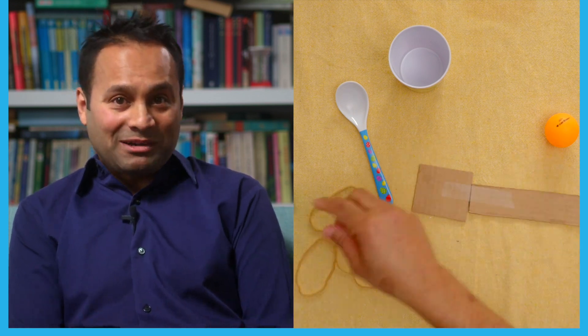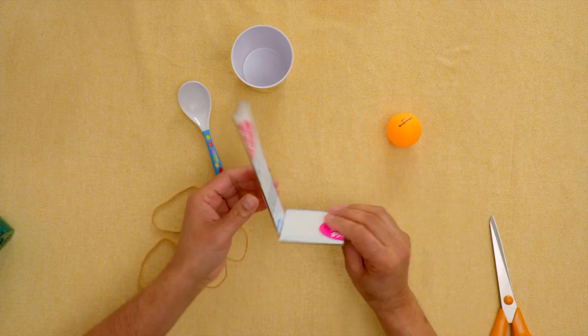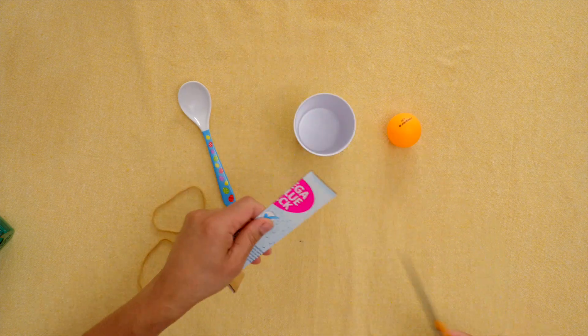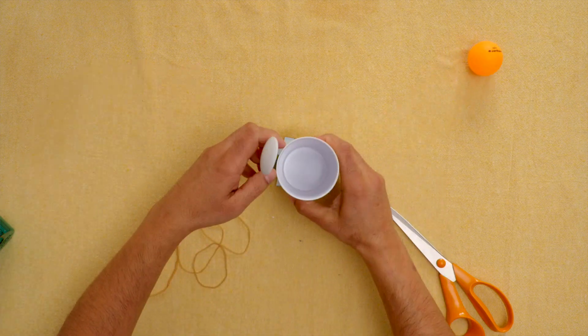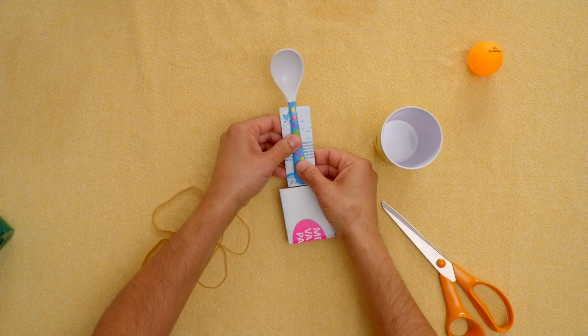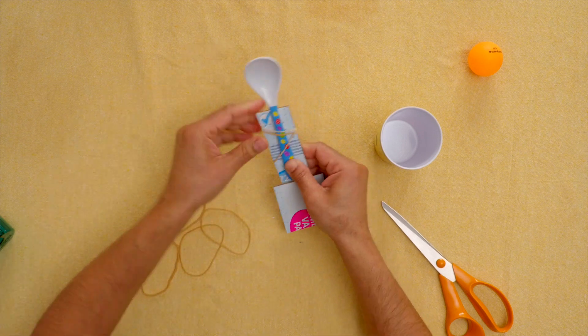But for Marvellous Machines, I've included a much simpler design that was invented by my friend Jonathan Sanderson, who works for the University of Northumbria's engineering outreach team. He wanted to come up with a design that was really simple to make so that anyone could do it, but also lent itself to being improved upon. He was really keen that people made it very quickly and then maybe weren't that impressed with it and felt compelled to make it better.